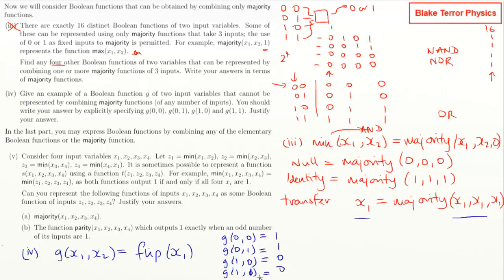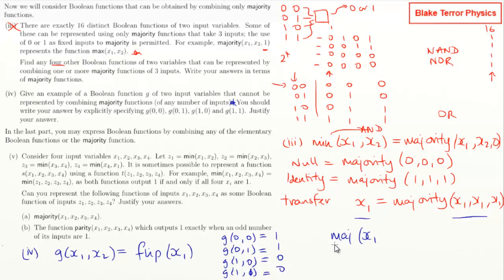So are we going to be able to get a majority function with any number of inputs? Okay, any number of inputs that is going to give us that. If we were going to have a majority, MAJ, you'd have to have an x1 in it, that's for sure. But we can't just do majority of x1, because it's going to return us x1 and we want to flip it. And x2's got nothing to do with x1. They're independent, so passing x2 in isn't going to help.